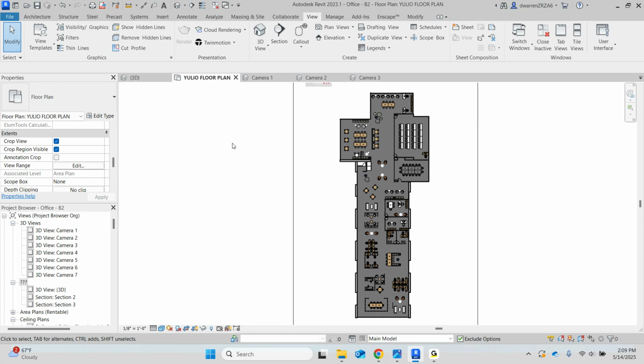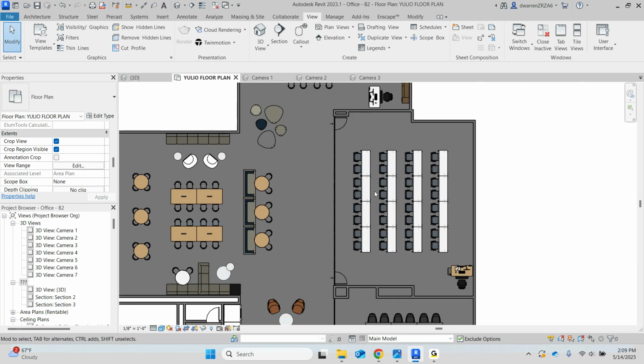So think about that journey a little bit and then create your scenes accordingly, and make sure you're covering all of the different areas of the building that you want to highlight. So the views that you create here in Revit will be the scenes that make up your VR project in Yulio. Now, generally, we recommend that you place at least 2 to 3 scenes around your model. And that would be if you're working with a much smaller building envelope with just one room. Well, a single scene, so only one scene, can give your clients an understanding of your space.